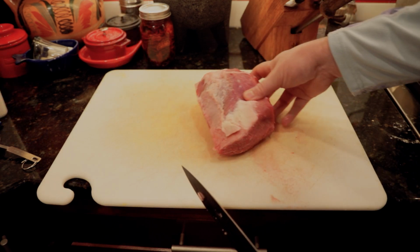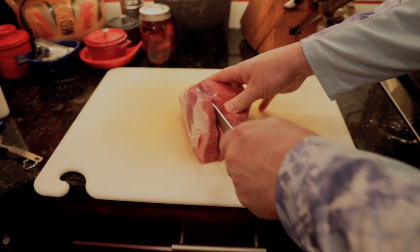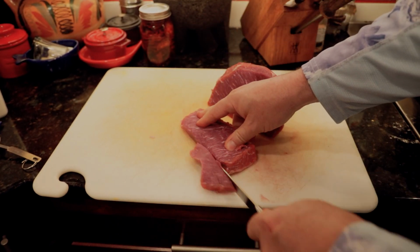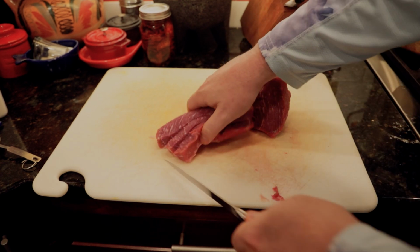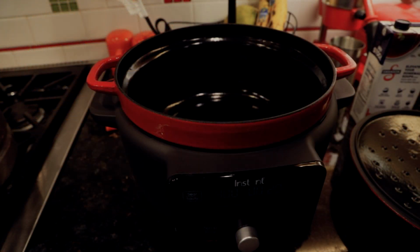Now I have 2 pounds of bottom round that I'm going to cut into roughly 1-inch cubes. Some people do it different. You can cut it however you want, but something like this doesn't have to be super precise. About like that.